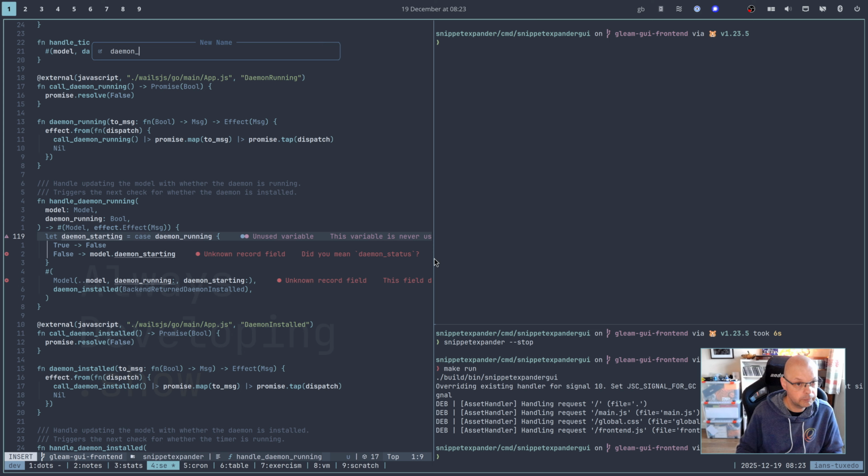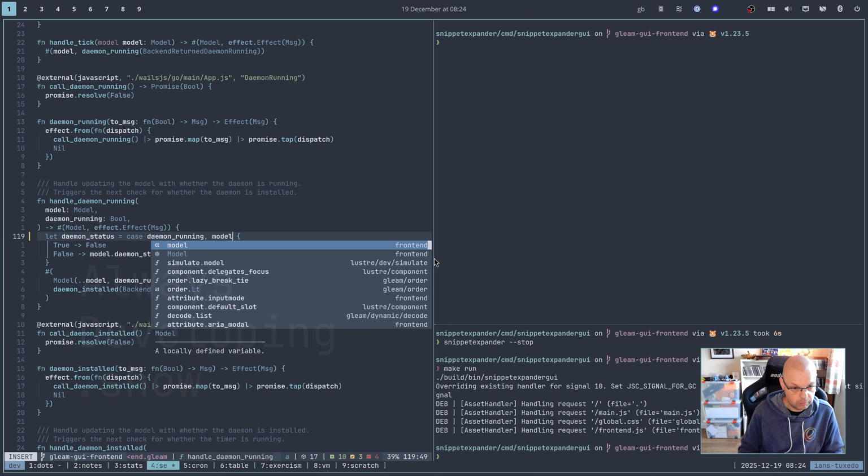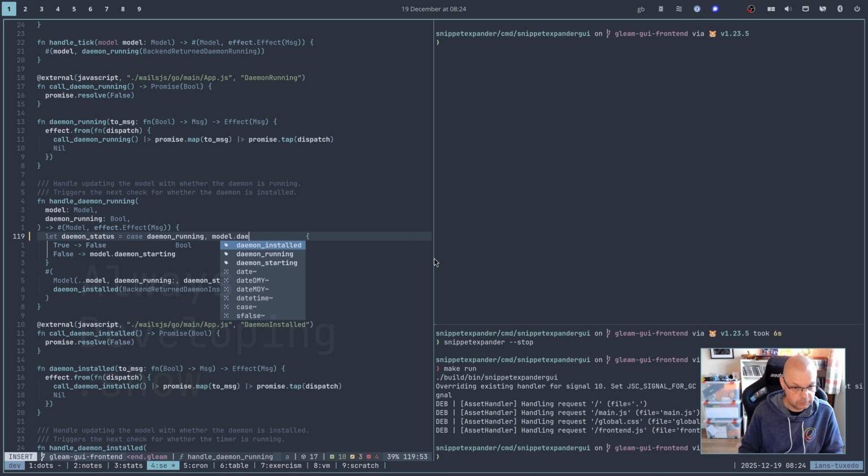Daemon status. And it's going to be case daemon running and the existing model dot daemon status.